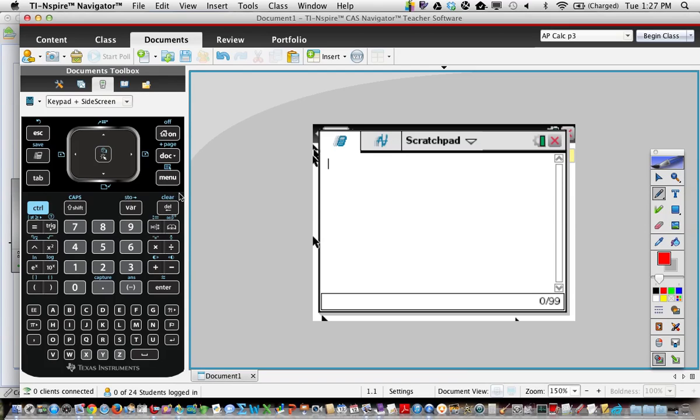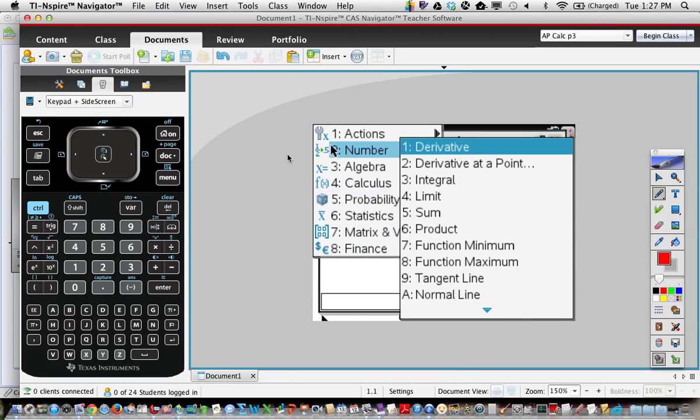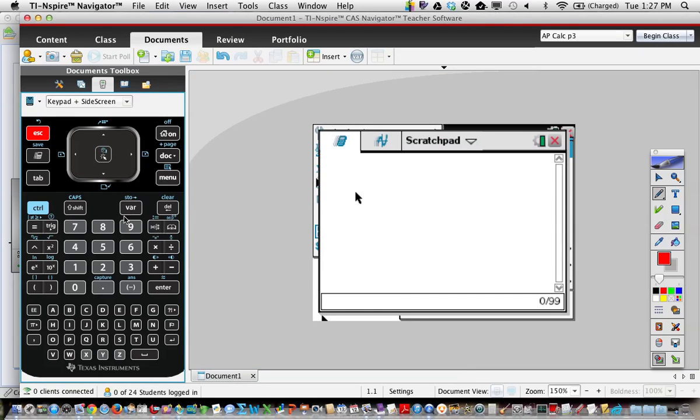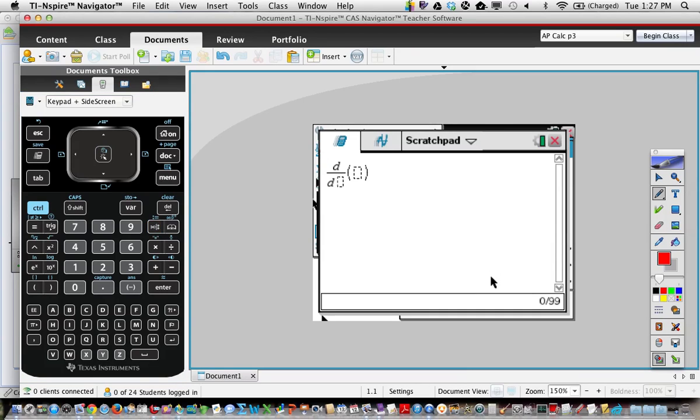now, I'm going to show you where this is. I'm not even sure why, because you'll never use it. But if you're on the calculator, if you went to menu, calculus, and right there, number 1 is derivative. But here's where you'll usually go when you're on the calculator screen, right next to the 9. That's the template button. It's got a bunch of different templates like square roots and stuff like that. When you push that button next to the 9 and you go right over here, the one that's highlighted up here on the screen, that is the derivative template. Notice it uses the Leibniz notation.